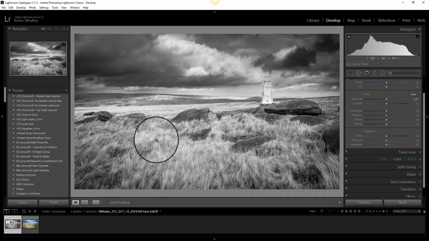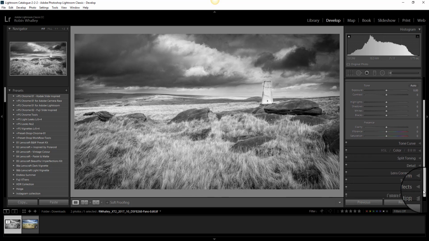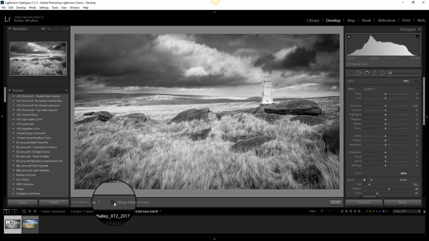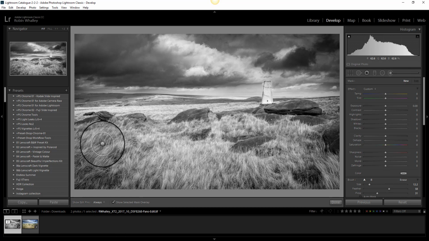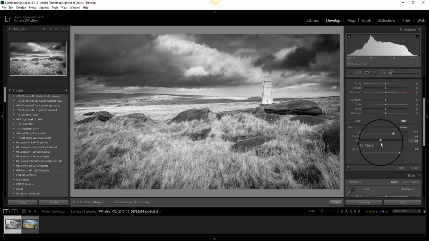And now what I'm going to do is actually improve the vignette around the image. Now the vignette itself was added previously using the vignette effect in Lightroom. This time what I'm going to do is use the selection brush. I'm going to again turn on my mask, and I'm going to make the flow probably around 40 so that I can make multiple brush strokes here to select things.